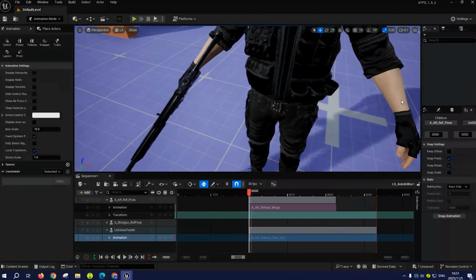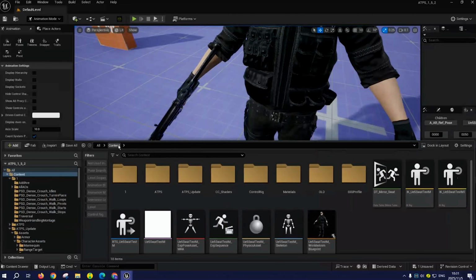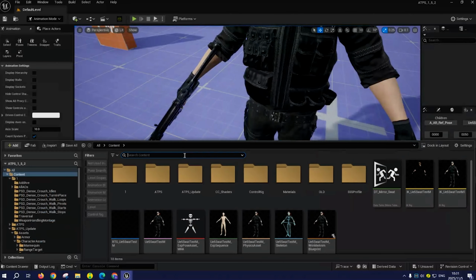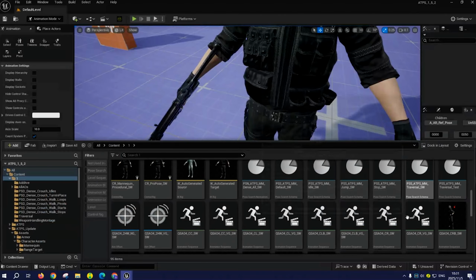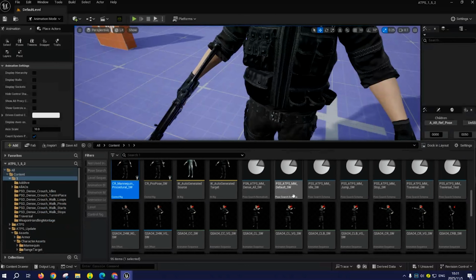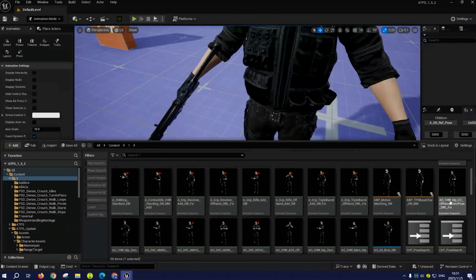Okay. So I remember yesterday I think we retargeted, recreated one of those control rigs. Maybe we just put it somewhere in here. Let me see if I can find it. It's the other one.